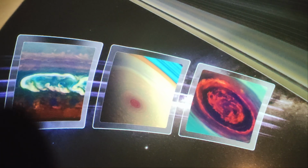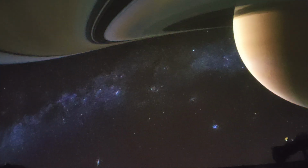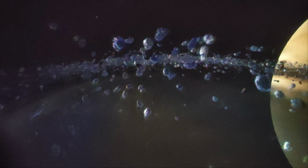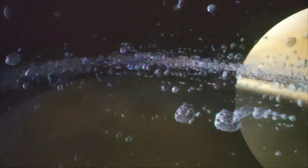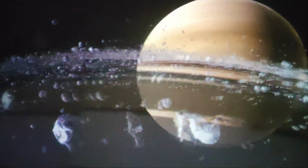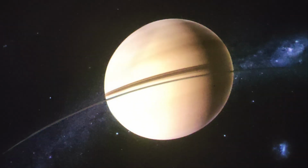But what drives our fascination the most is Saturn's magnificent adornment of rings. They span nearly 300,000 kilometers, yet in places are little more than 30 meters thick. And what appears like a translucent solid to the eye is actually made of billions of pieces of ice. They range in size from boulders as large as a house to tiny grains as fine as table salt, all whirling around Saturn at blurring speeds of up to 85,000 kilometers per hour.